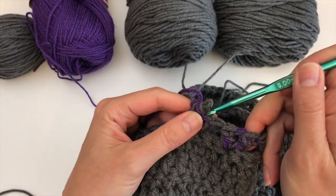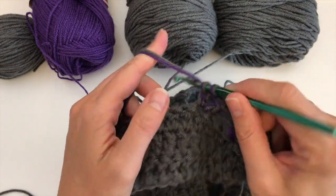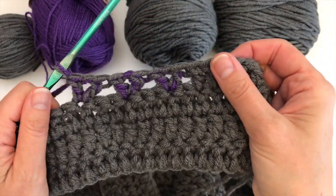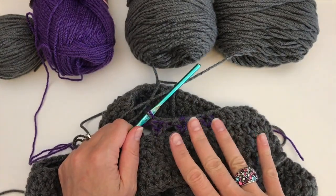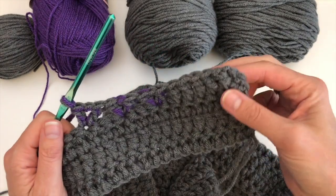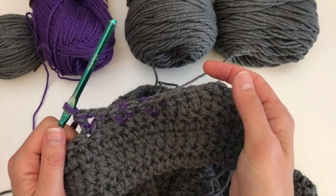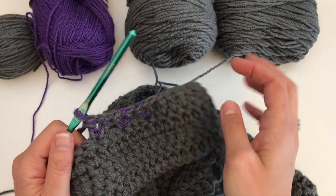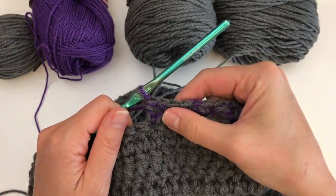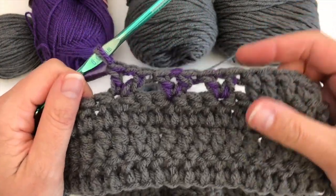So for me, the amount of V stitches that I have to do here is 51. So I've taken my stitch count 165. I've taken away 6 and another 6 for the border on the other side. Then I've divided that by 3, and that gave me 51 V stitches.